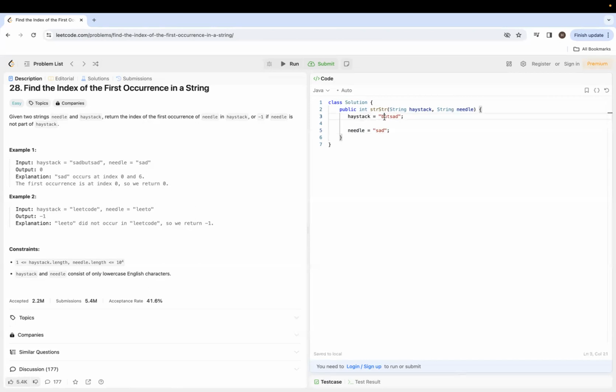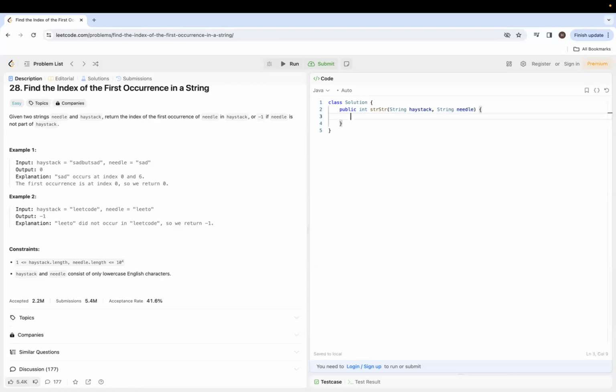Again, I'm going to iterate the next three characters, that is UTS. Do I find my needle in here? No. Again, I need to take the next three characters, that is TSA. Do I find my needle here? No. Then again, I go ahead and take the next three characters. Do I find my needle in this string? Yes. So this is the approach I'm going to take.